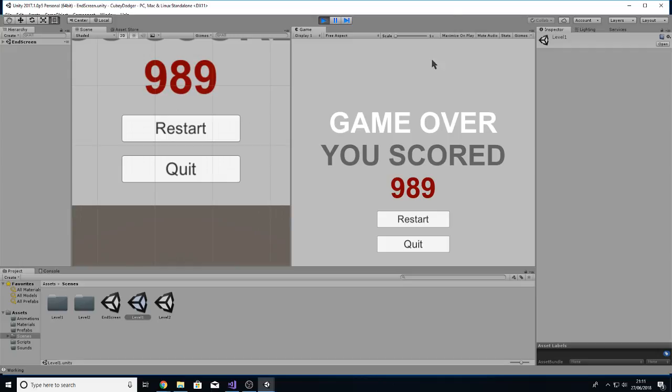So based on the flag of game over, that'll either say game completed or game over, if you know what I mean. So I might need to sort that out. But yeah.